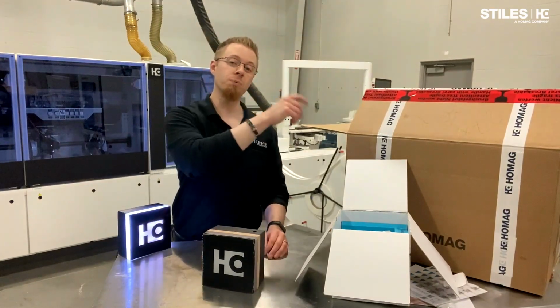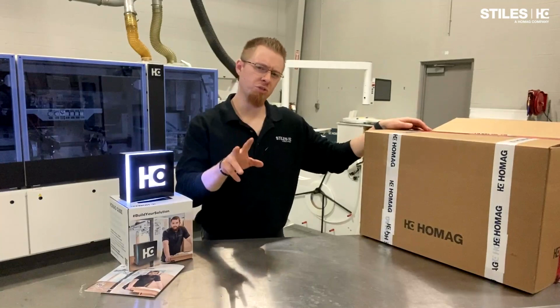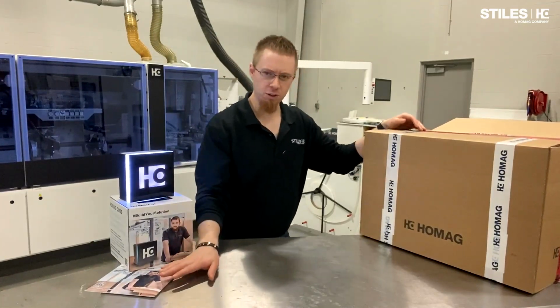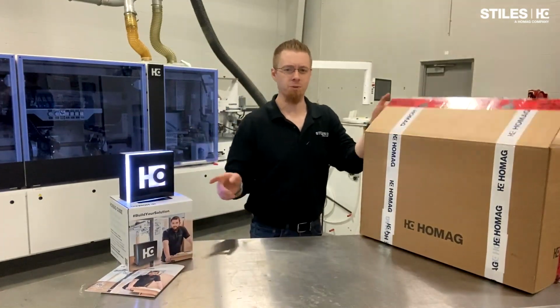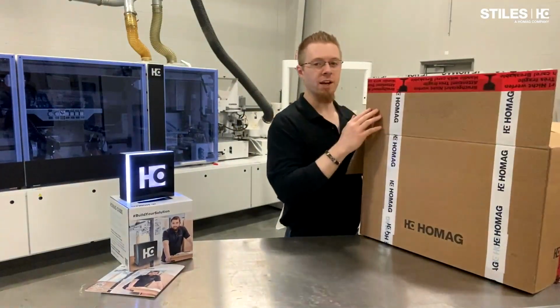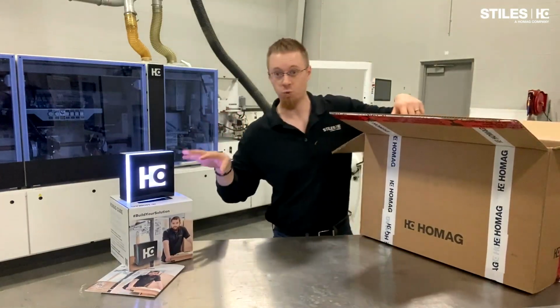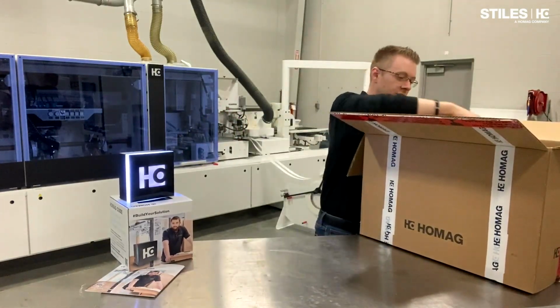So now let's peel back another layer of the box and see what other goodies they have. We've looked at two things so far. We've got the instruction guide here, we've got our cube set up over here, but wait, there's more. Let's dive into the next layer. This unboxing is unique because there are actually three layers to the box. This was one, and this is two that we're diving into now.